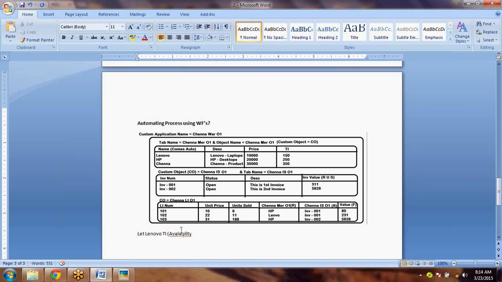Let the total inventory or availability be equal to 150. Availability is equal to 150, and it's there already.